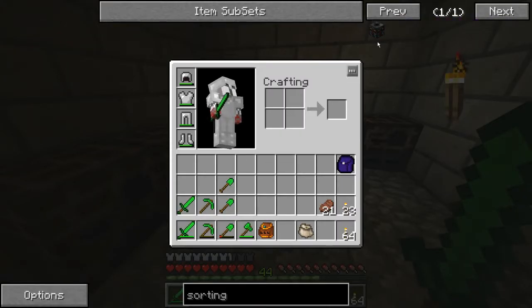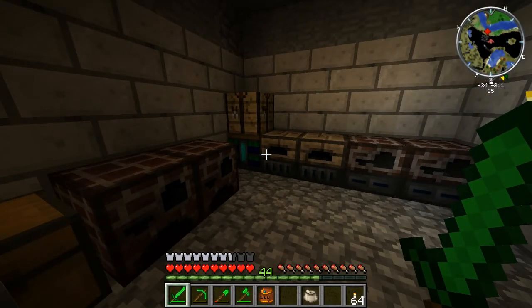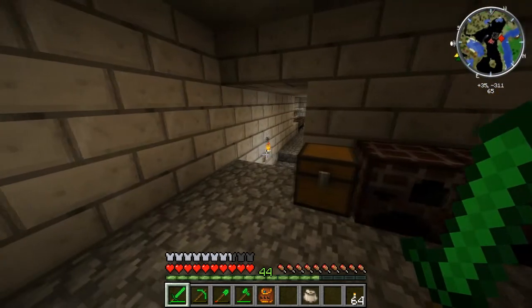This episode we're going to be getting into how to make a sorting machine. Now if you've seen my previous FTB series, I've already done them plenty of times before, but because it's a new series I'm going to go down the whole route of assuming you don't know how to do it. If you do, you can more or less just skip it anyway.